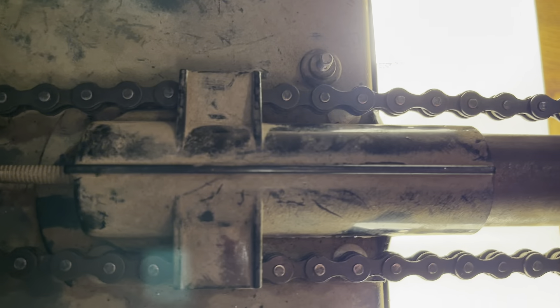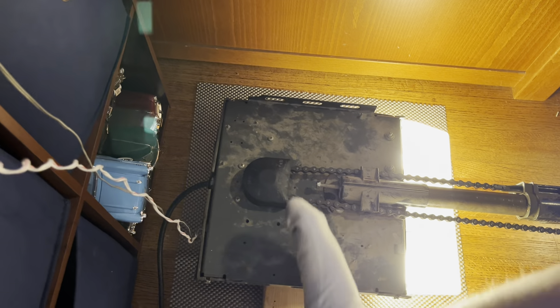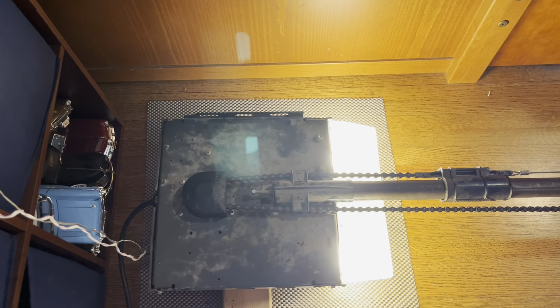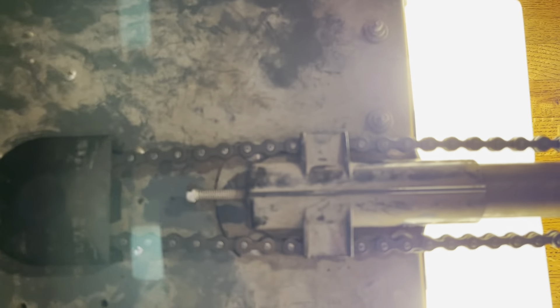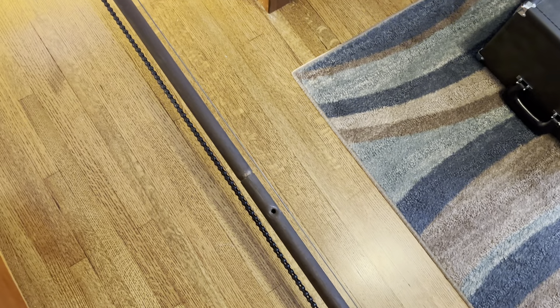There is also a little piece that you have to put in the first section of the rail to get it to attach to the chain support or tube support thing to tighten the chain up. This rail doesn't actually bolt in — it's just the tension from the chain that keeps it together. Actually, this rail — honestly, if you were to hold it upright, the rail sections will just kind of come apart. They don't really snap together. It's kind of the same principle as the opener: they just kind of slide together and the tension from the chain keeps them together.